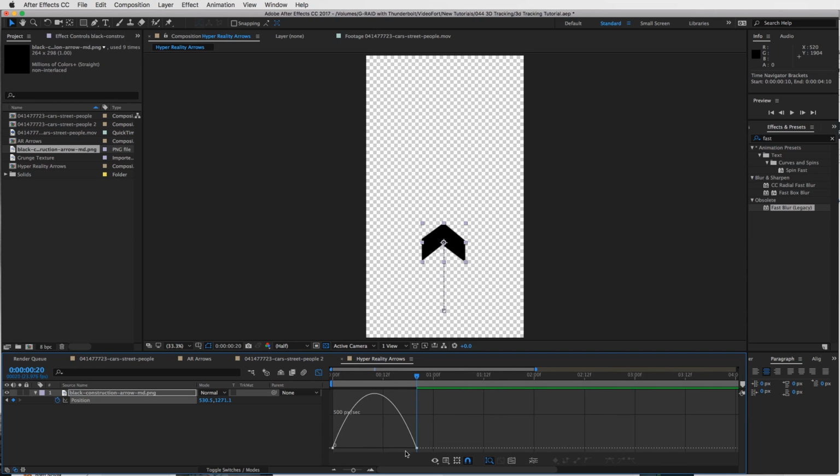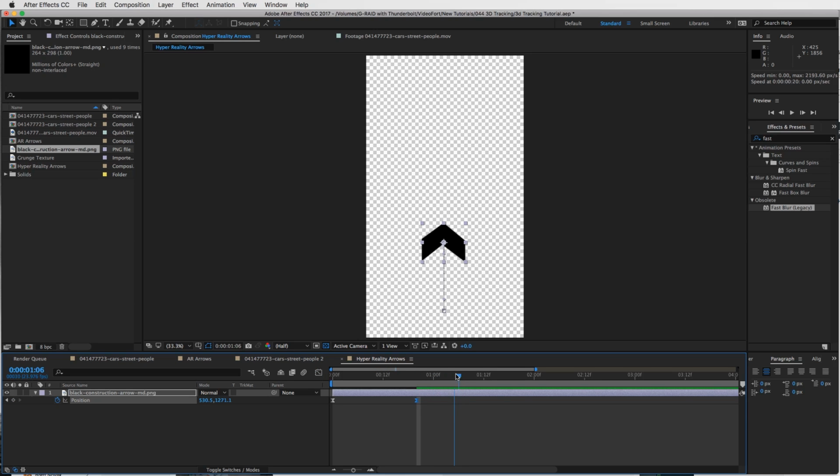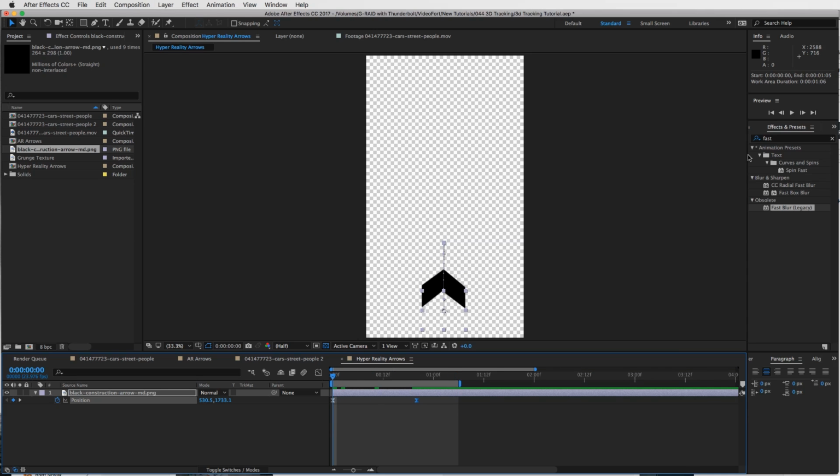And now what we're going to do is create that action where it speeds up here and then slows down at the end. So we're going to create this sort of exponential curve by dragging these handlebars and creating a curve that looks like this. Okay, so it's going to speed up right here, go really fast, and then slow down at the end. So let's see what that looks like. I'm going to come over here, press N on my keyboard, and then preview this to show you. Alright, cool. So it speeds up and slows down. I like that action. That looks good to me.